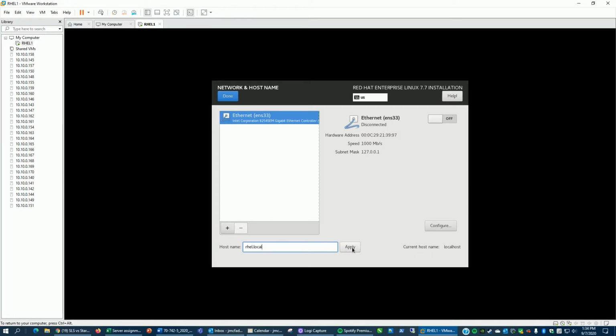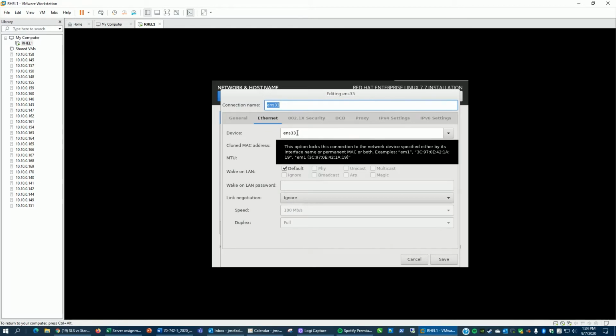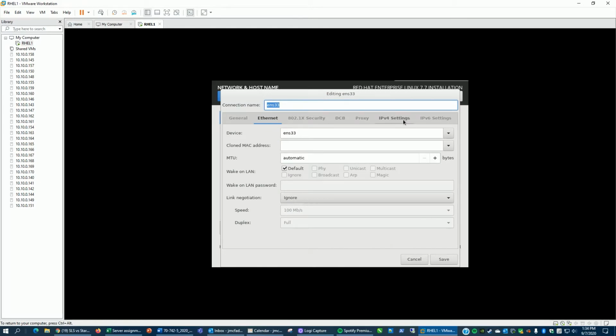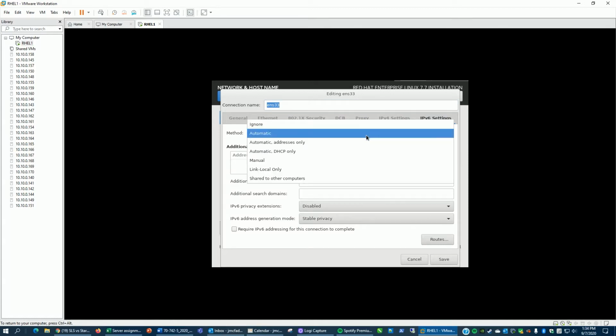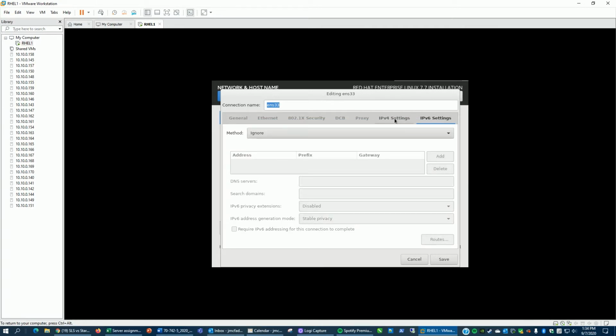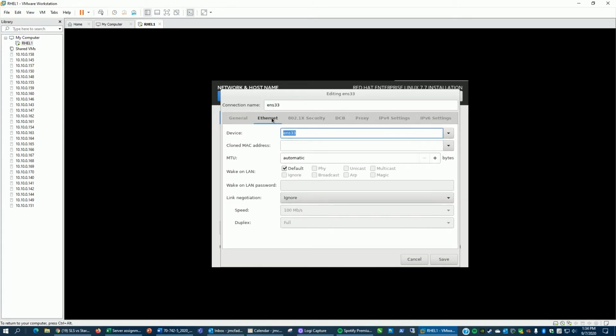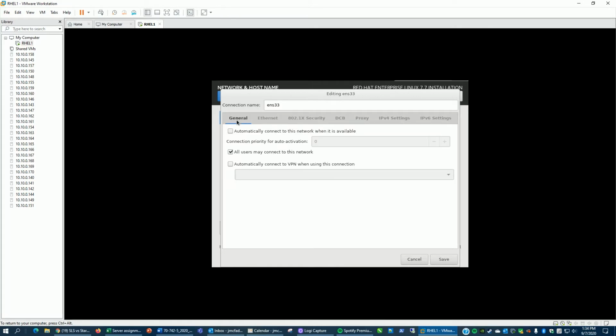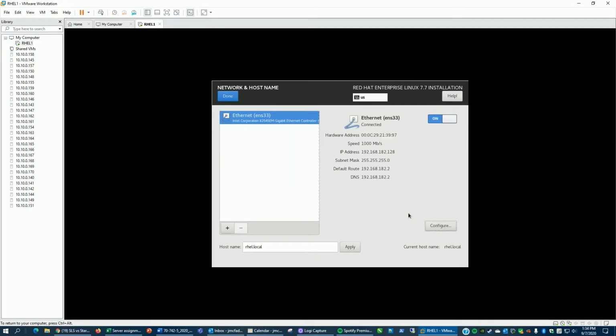And then we're going to go and configure our network settings. So the first thing you need to do is make sure you turn your NIC on. By default, it's turned off. Then we'll go into configure it. In the configuration, the device ENS33 happens to be what our NIC is called. We're going to ignore IPv6, which turns it off. IPv4 should be set to DHCP. And those are the only settings that we need to worry about right now in the network, so we'll save that. And we can select Done.